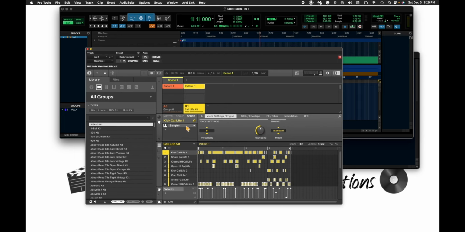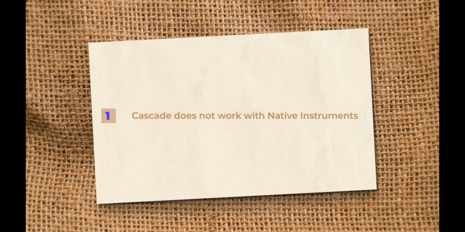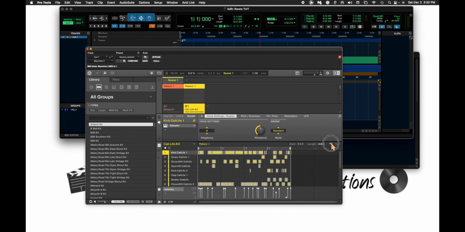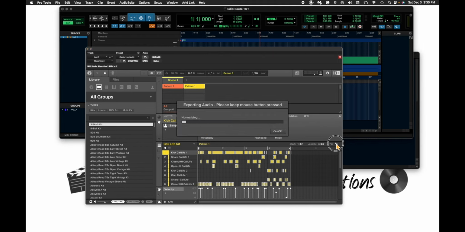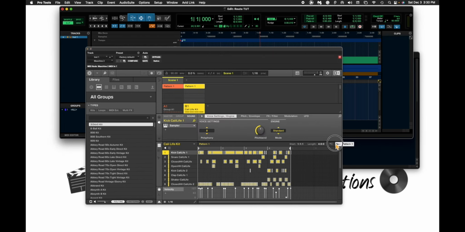And what you want to do on Machina is route these. Now, some of you might be asking me, what reason do I have to route them when I can just come over here and click and hold this, drag it, and then I can get MIDI, or I can click and drag all this and get the audio and different stuff like that.